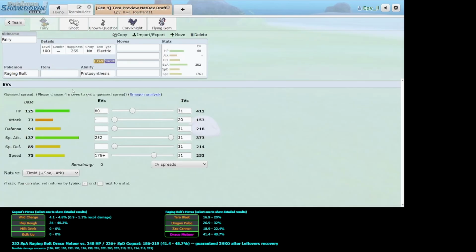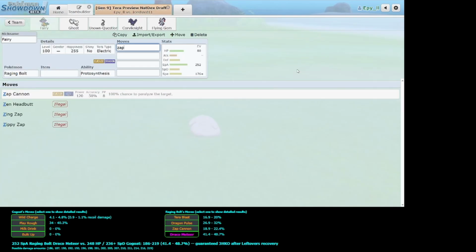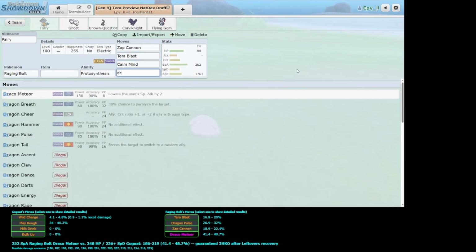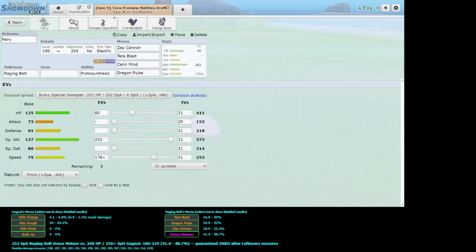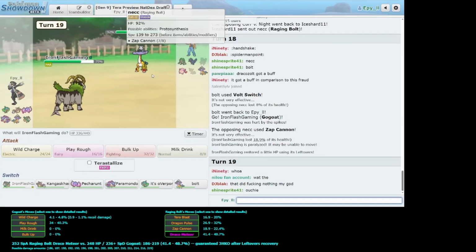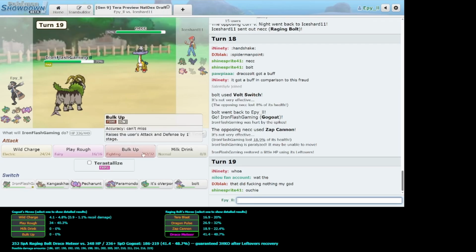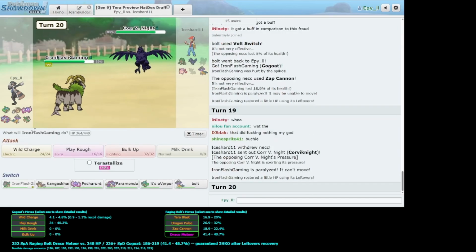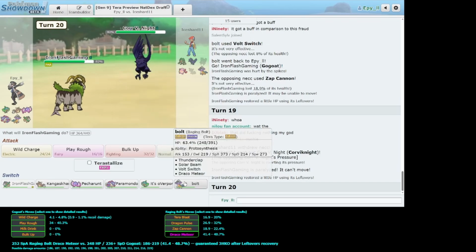Okay, hang on. What do I think? Zap Cannon. I think it's Tera Blast. It's definitely Calm Mind. I think it's like a Dragon Pulse. Oh, and it's Thunder Pulse. Pretty cool idea, but it didn't quite work here because if the Deoxys Zap Cannon was going to be Scarf this game. Paralyzed. Cool, actually.